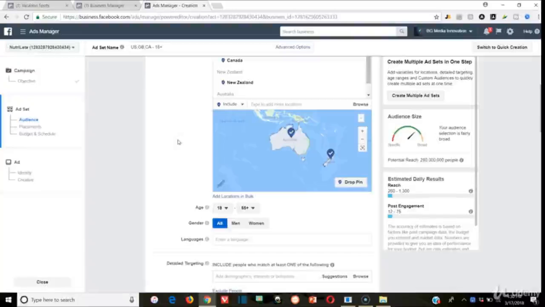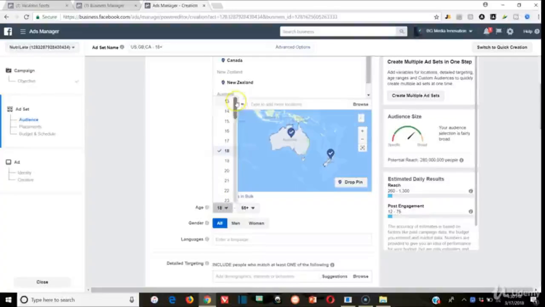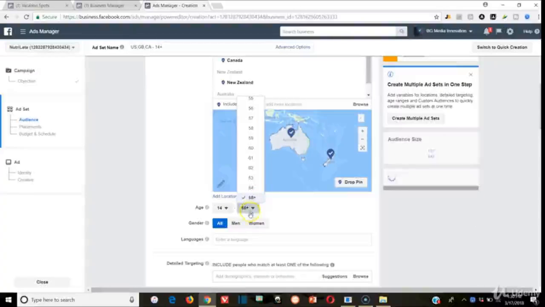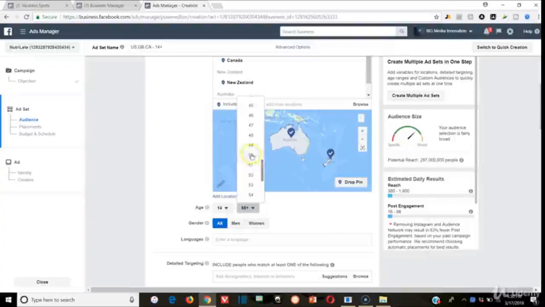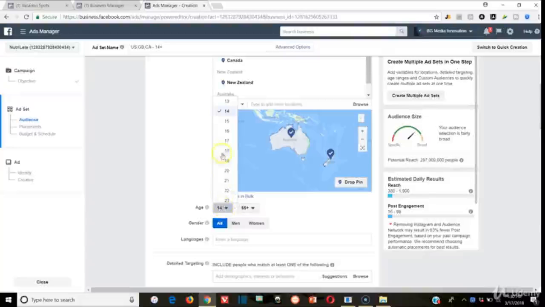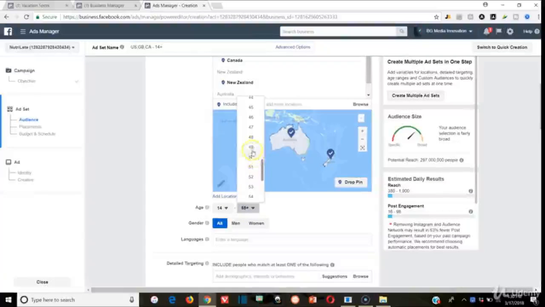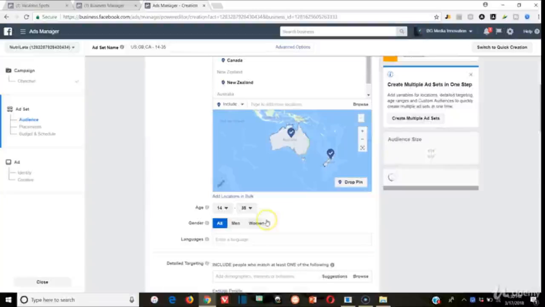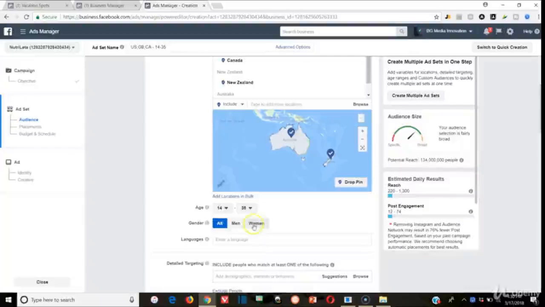I want the most post reach possible. So I specifically know that about 14 to about 24 or 27 works, though we'll keep it low because obviously I'm not trying to market to 14-year-olds. But we want to get all these people in here to see who responds the best. So 15, 16, 17, 18, 19, 20, 21, 22, 23, etc. You get the point. Maybe we'll go to 30. We'll go to 35.